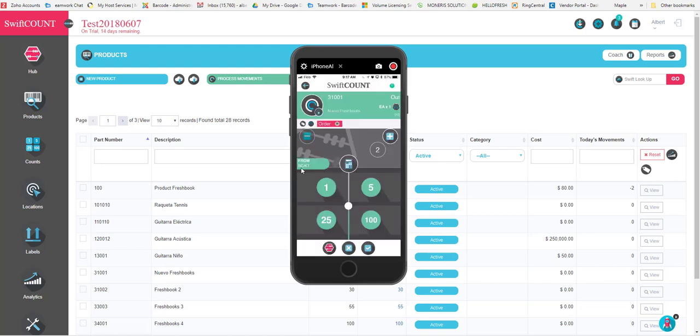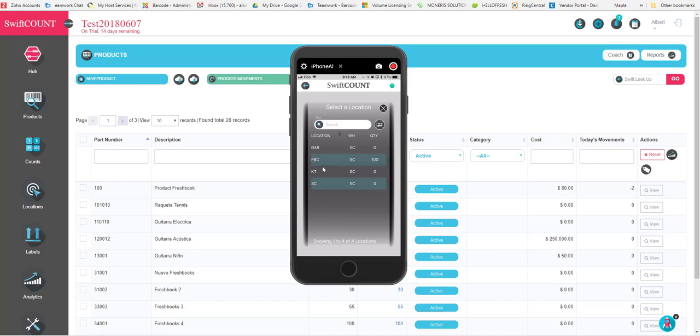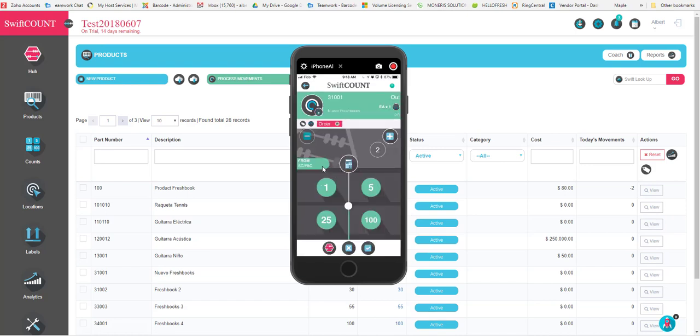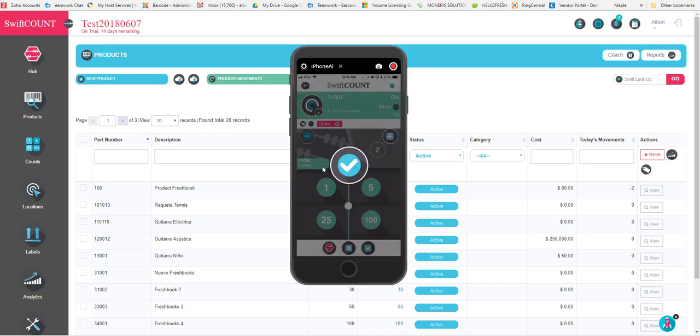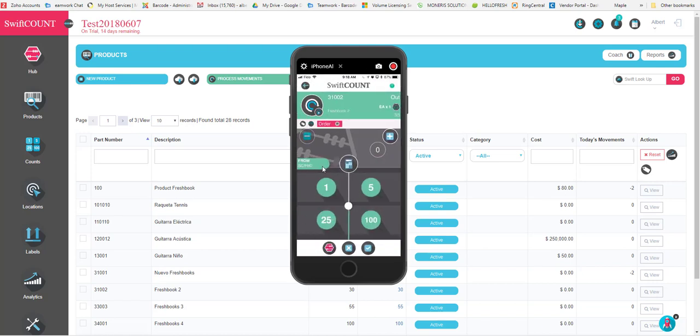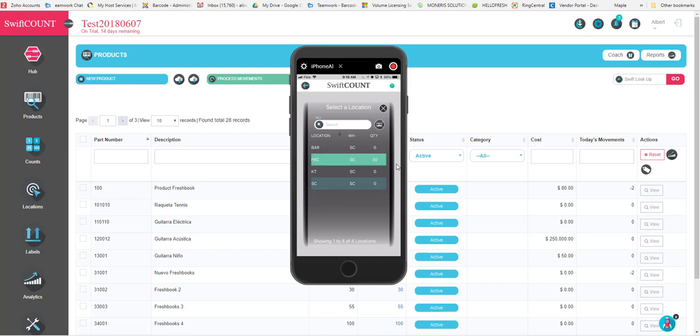Okay, so in this case, it's not letting me move it because the location that I'm telling it to take from doesn't have it. So I have to pick it from my default location. It's actually important to make sure that when you move it, you decide where you're moving it from, and this is done by tapping on the from. If it was a plus, you would have another little icon here, which would ask you where you want to put it. So again, I'm going to take it from.